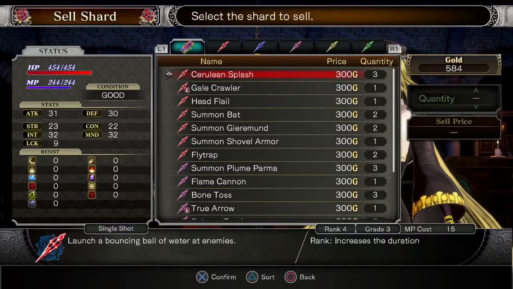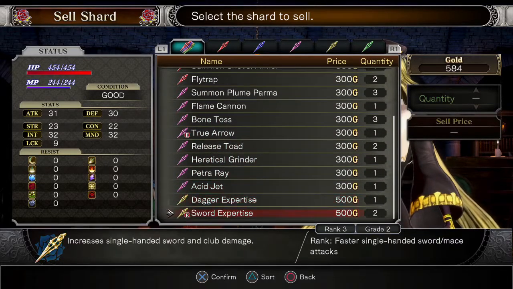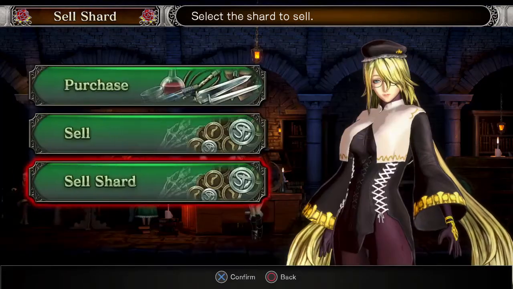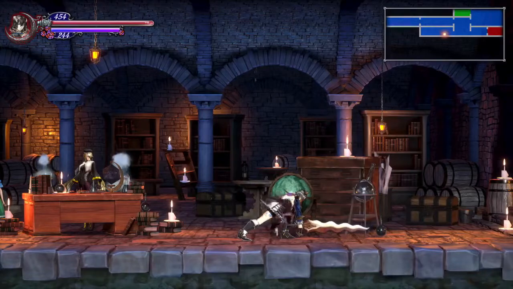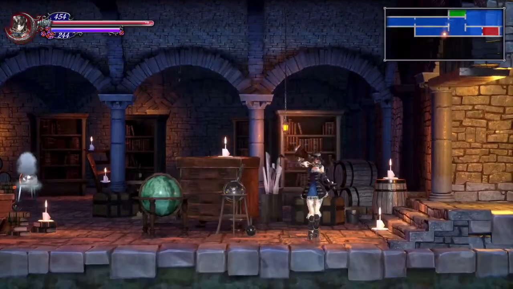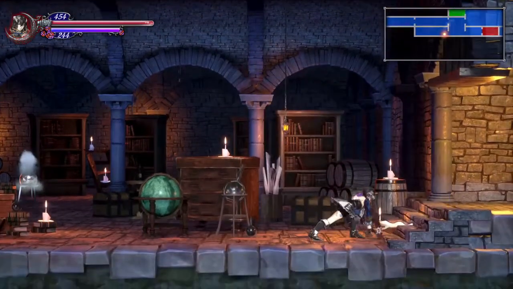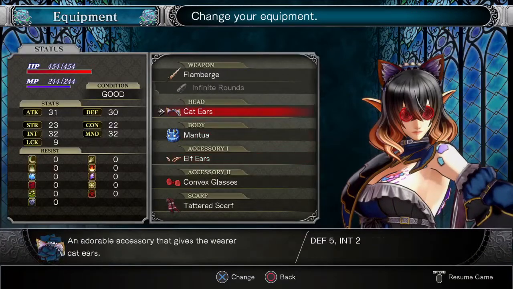So what are you looking to sell? Shards I don't need. I don't really care for this bone tossing thing. I feel like that's the only shard I ever sell to her. You know what? I don't need anything right now. I'll just keep it. Thank you. Come back. Oh no. Dang it. Some people like the two-handed weapons. I am not the biggest fan because I think they're so slow. But I mean, they're super powerful. That's why it's level 29. But. Eh.